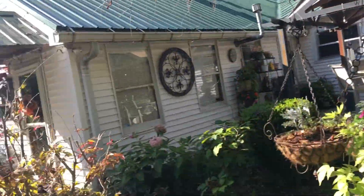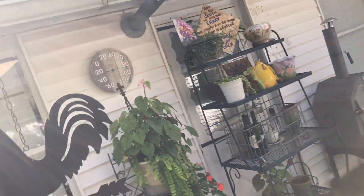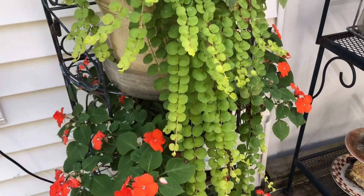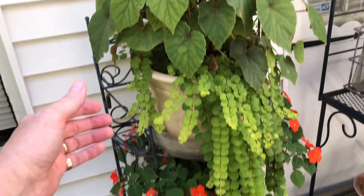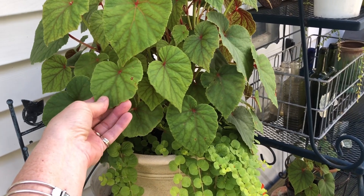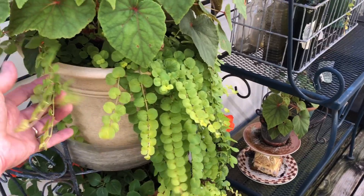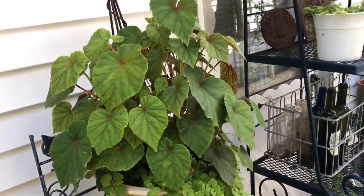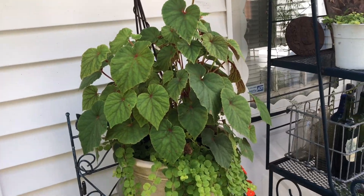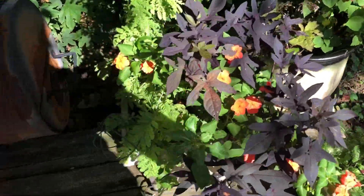I think I told you that for the summer I spent about twenty dollars on annuals, and this was some that I bought right here. This is a begonia that someone gave me a piece of years ago — I have it all over my garden. Of course this is creeping jenny — once you get a piece of that you have it forever. I just took a couple of those plants, popped them in, and made that whole display.